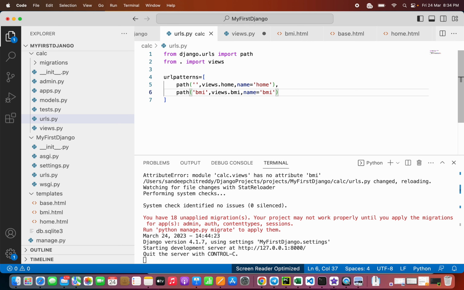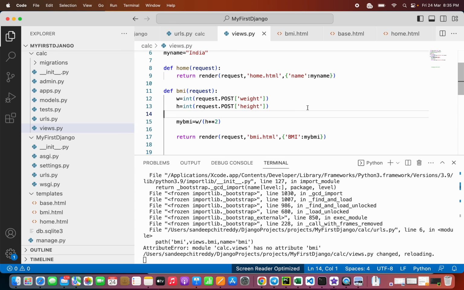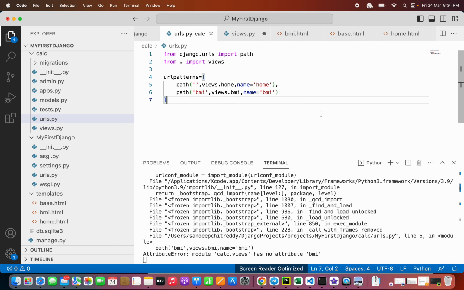Once you mention the url pattern, save it. We have got an error here. It says that cal.views has no attribute bmi. So let's save this file. If we save this, you can see here the changes which are visible.